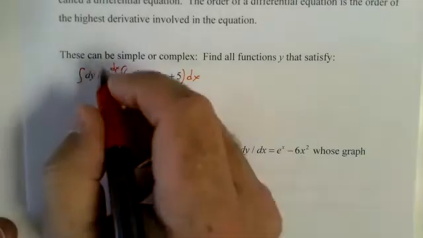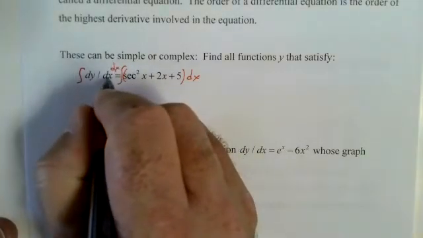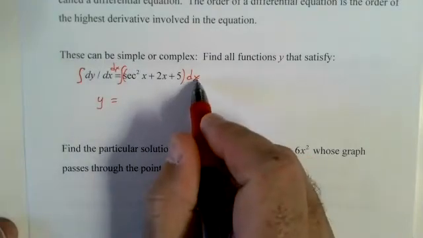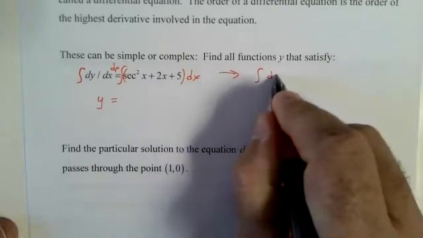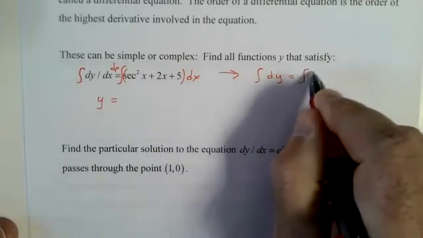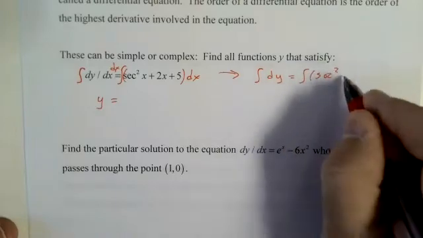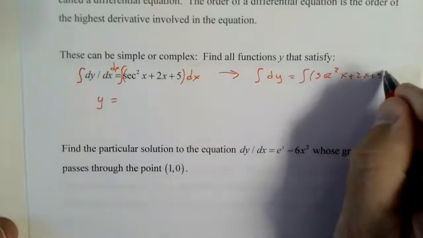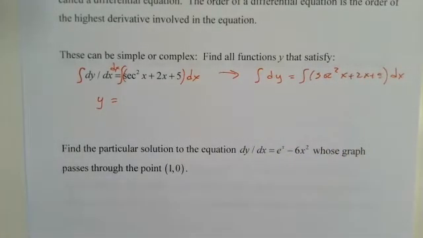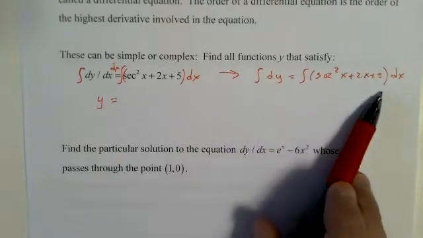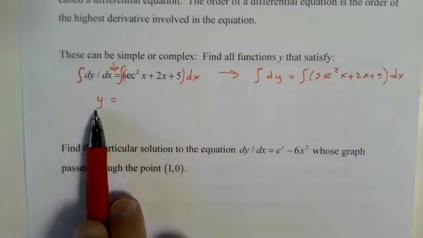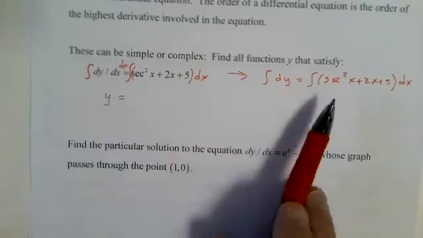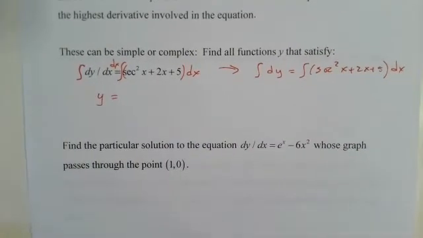Technically, I think what we would actually say is multiply both sides by dx. And we get a dx up here, take the integral of both sides, and it really would be something like this. Integral with respect to y, integral of secant squared x plus 2x plus 5 dx. So that's really what we're doing. Integral with respect to y, integral with respect to x. This is easy. Y, derivative of y with respect to y is dy. Over here, a little trickier, but you should know, oh yeah, that's right.